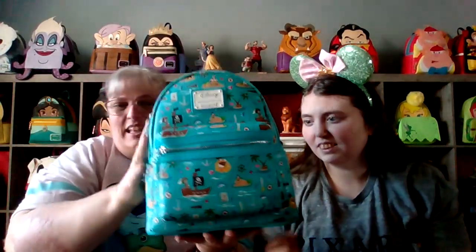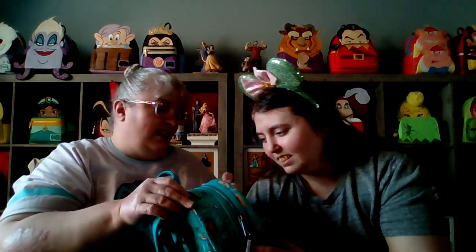Are you ready for this one? Ready, set, go! Ta-da! Pirates of the Caribbean ride bag! Who do you see on there? Mickey, Donald, Goofy — look at all that. Go way up. Look at the zipper pull — it's a skull! It has a front pocket, side pocket, and the white placker. Let's see what the lining is.